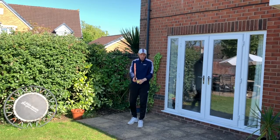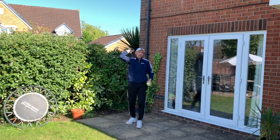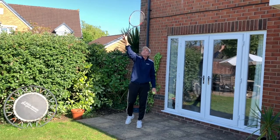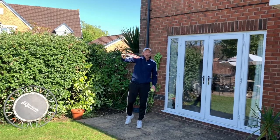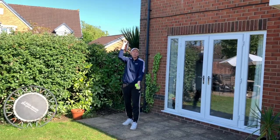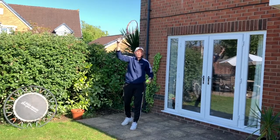Start off with the thumb pointing to the left and the strings pointing to the left. As you make contact with the ball, you turn so the thumb and the strings point to the ball, and then after contact the thumb and the strings point to the right. We're going to practice this in a very simple way — get the cap of the racket pointing forwards, just place the ball up, and that's the serve with the chopper grip.